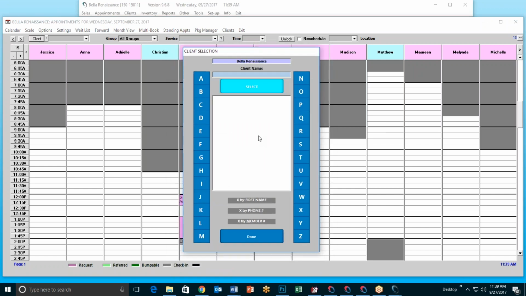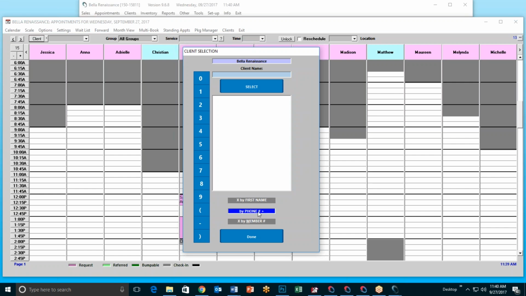And in this window, I'm able to pull up a customer by last name, which is the default, or by first name by clicking on this button, or by telephone number by clicking on this button, or even by membership number. If you are using the Loyalty Rewards membership part of your software, I'm not trying to sell you anything, it's part of your software, but you may not see member number here, because if your membership system is not activated, then you won't see that there. Okay, so that's one way to pull them up.